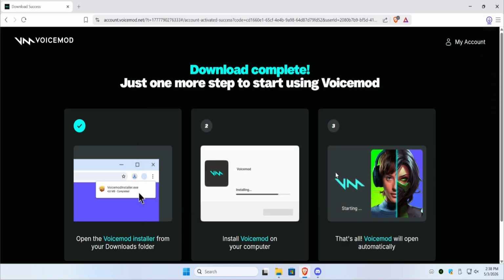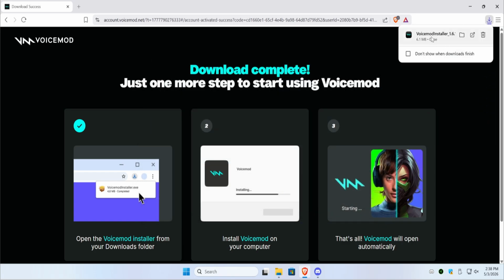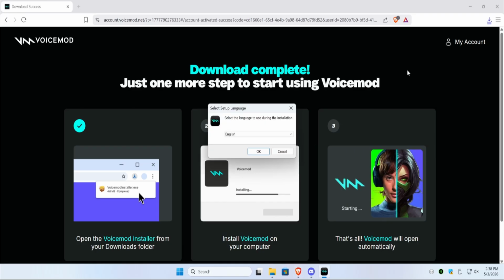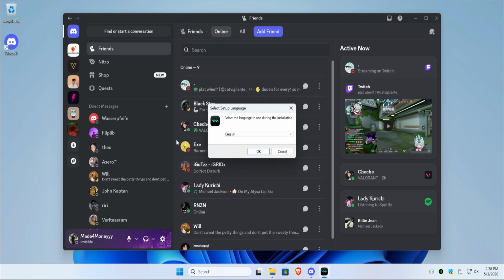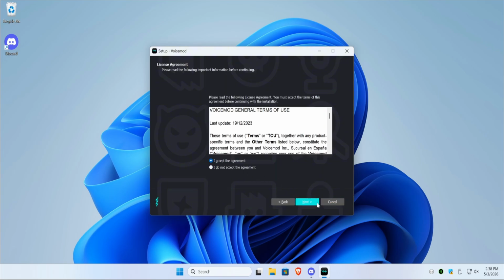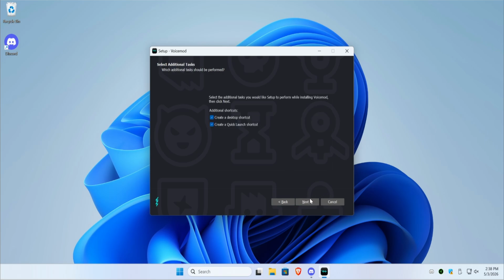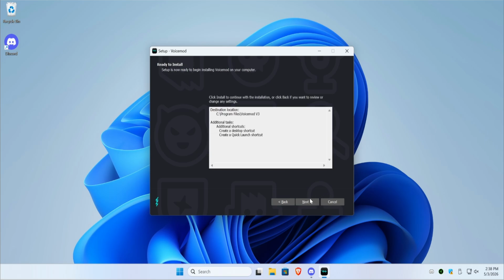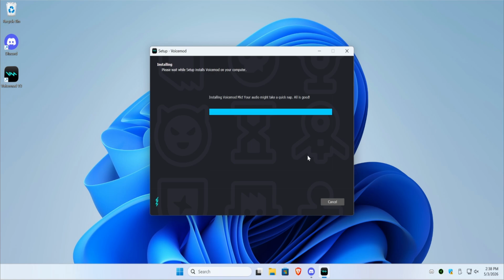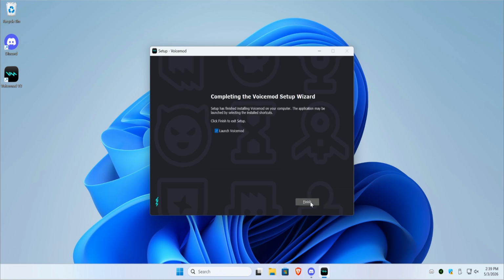Just go ahead and save it, wait for the process to finish, and then once that's done, open up the installer. Click on yes. Now you can go ahead and close the browser if you want to. Click on yes right here or okay. Now here we have the installer. So I'll just click on next. I accept right here, next, next, next. Next, install. Okay, wait for it. It won't take that much time as it's a small application. All right. Then once that's done, just click on finish right here.